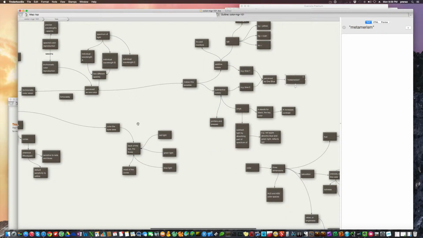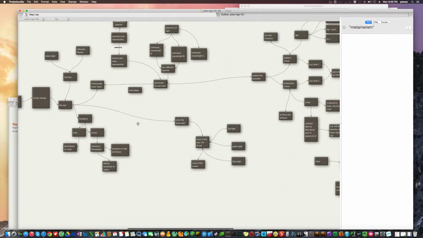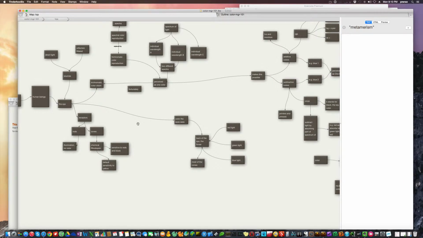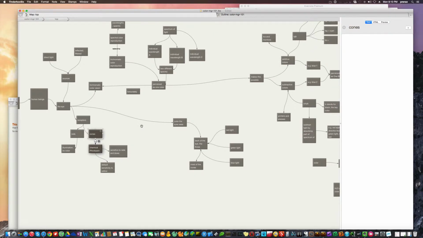It's actually quite interesting. Let's go back and look at the eye as a mechanism for a minute. So you have receptors, and you have rods and cones, as you learned in school. The rods pick up illumination but no color, and the cones have a chemical on them called rhodopsin. And its base color is yellow, so it starts out there, and it's sensitive to yellow, but then it's sensitive to reds and blues, so it modifies those. And if you'll notice, those are the three primary colors that we then mix together to get other things, although in the case of emitted light, we mix together red, blue, and green.